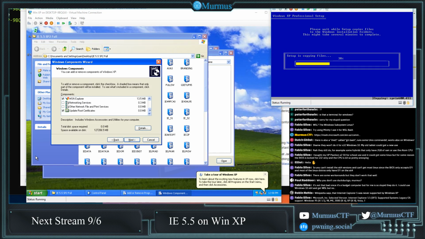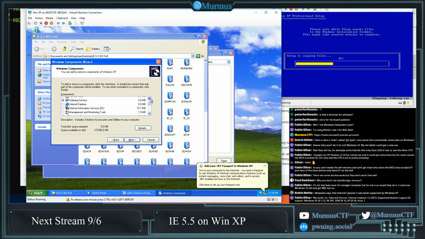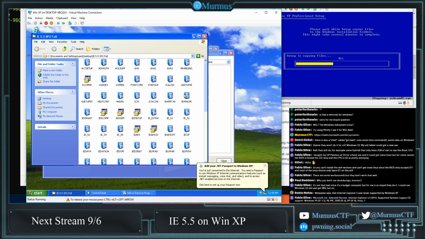I don't actually see anything else to uninstall here, which is unfortunate. Is IIS different than the IIS web server stuff that the newer versions of Windows have? Seems a little odd that it was included like that, but I don't know. I don't make the decisions here. Okay, so we can't actually remove it, at least not that I can see. This isn't going to do anything either, is it?